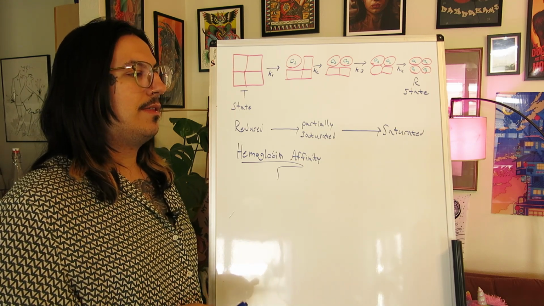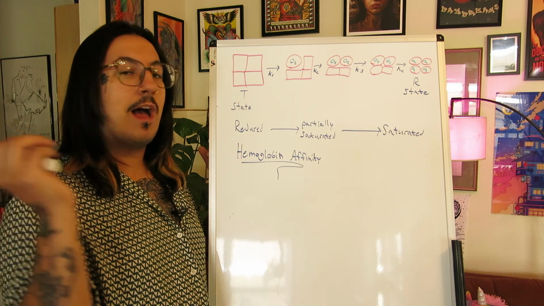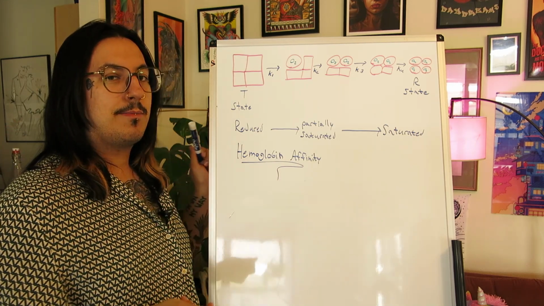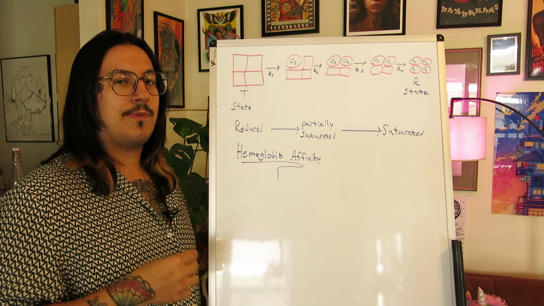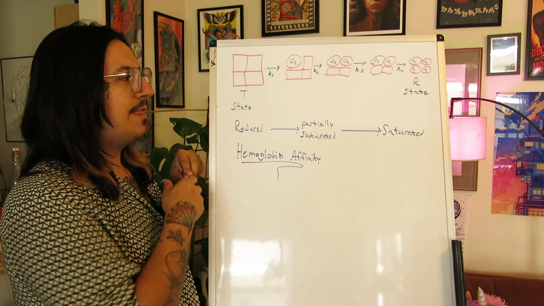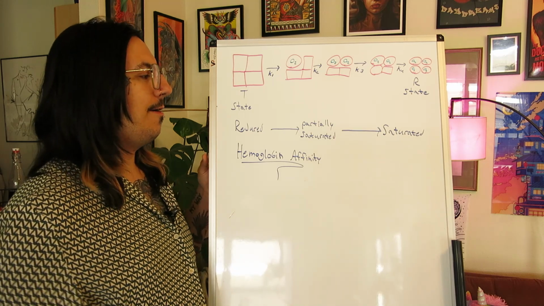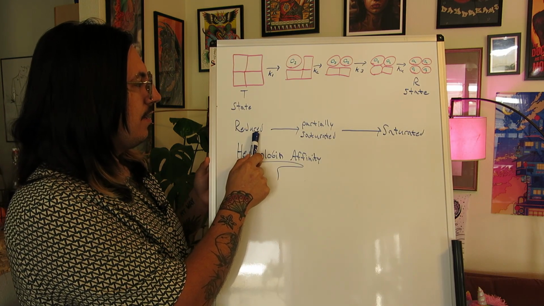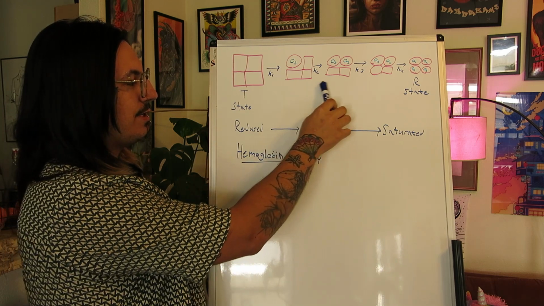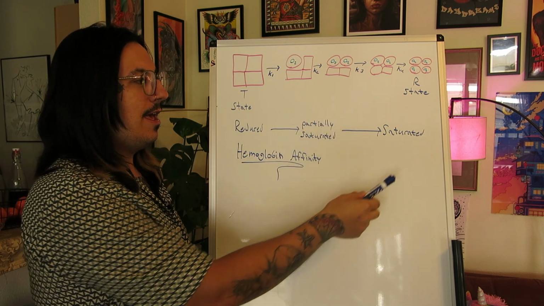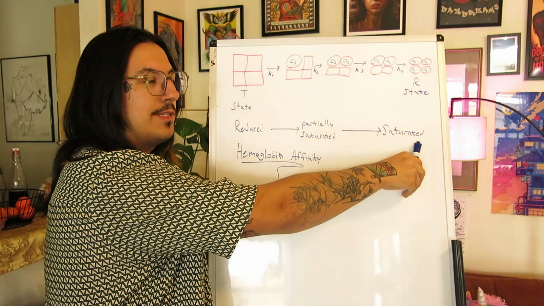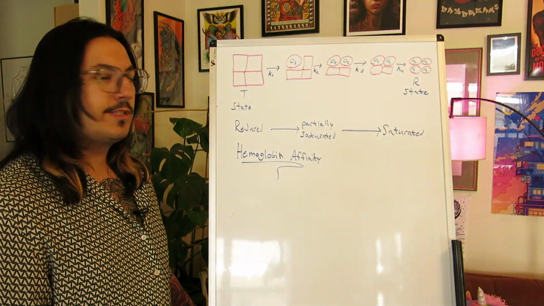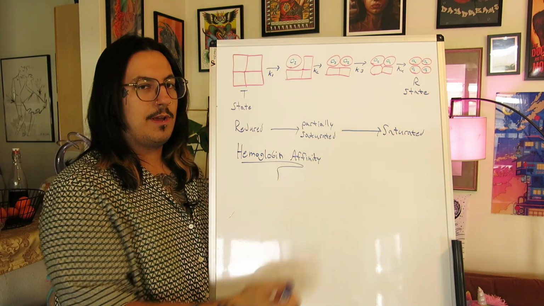Because remember, these red blood cells are flying by at super fast speeds, and they have to be able to pick up that O2 or CO2 very quickly, and this property allows them to do that. And you can see here at the tense state, we're going to be reduced, and then towards the middle, we're partially saturated, and here at the relaxed state, we're fully saturated. It's got an O2 bound to all four sites, and this is the lesson on hemoglobin affinity.